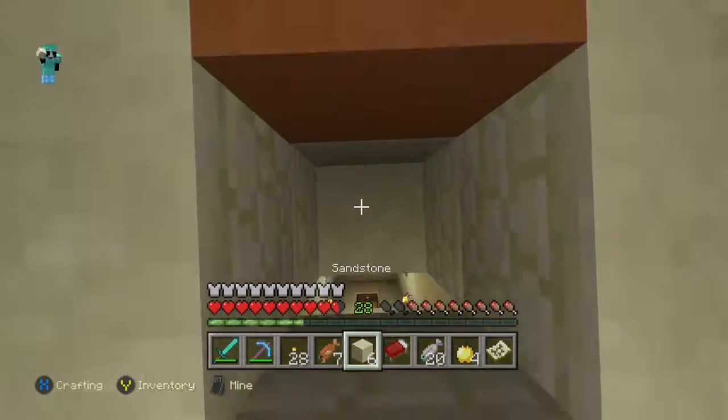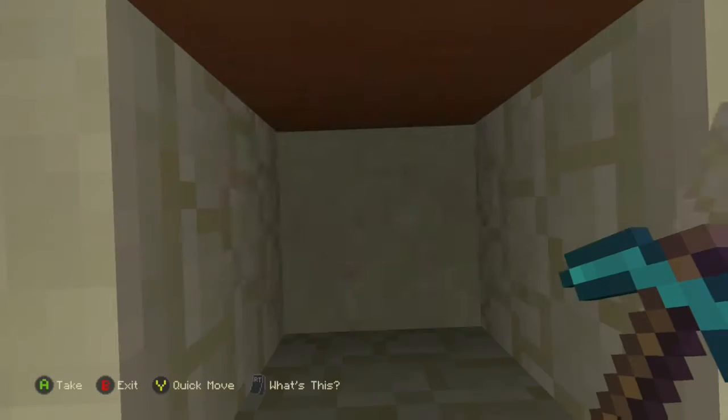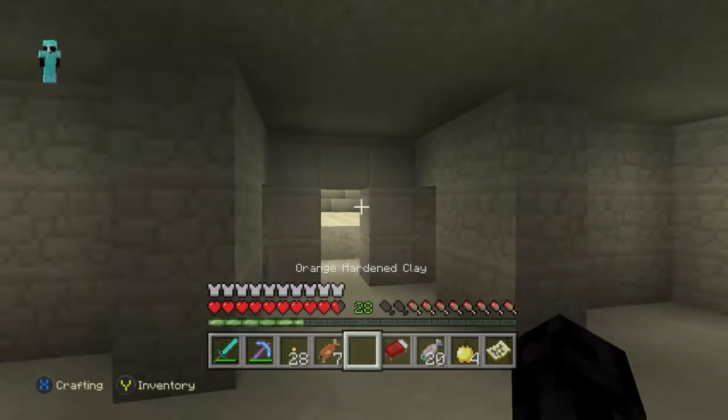Good quick move placement. Oops. Let's put the orange clay back. Make it look like we were never here.